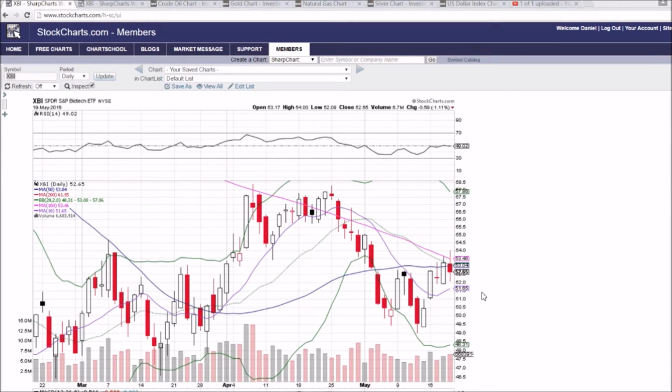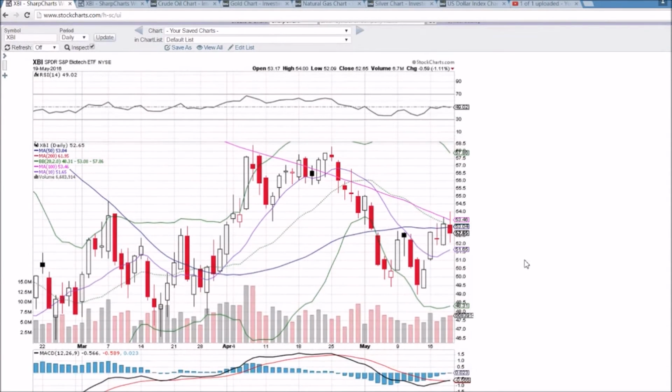So there's a lot of resistance between 53.04 and 53.46. Support is going to be the 10-day moving average, which will be around 51.80 or so at the open tomorrow, and looking like we may test that level. We are still maintaining support here in the low $52 range, but the rejection from resistance, the red candlestick, which is a bearish reversal candlestick, has us looking for a potential pullback.